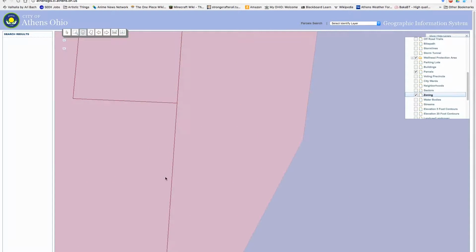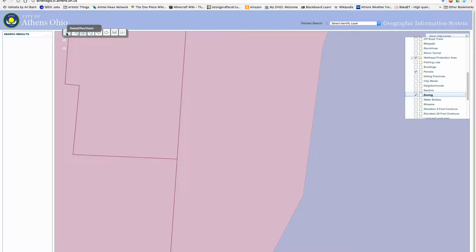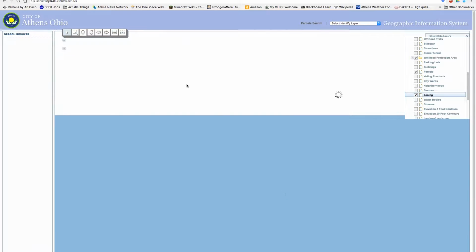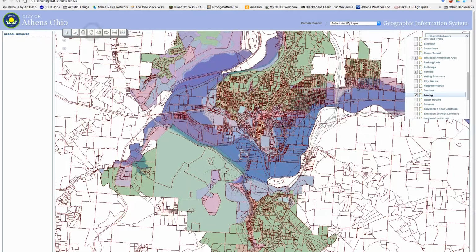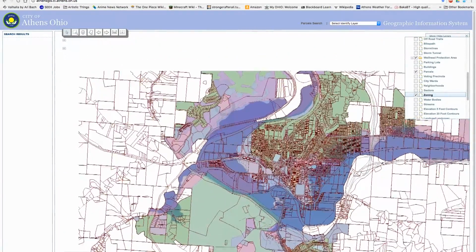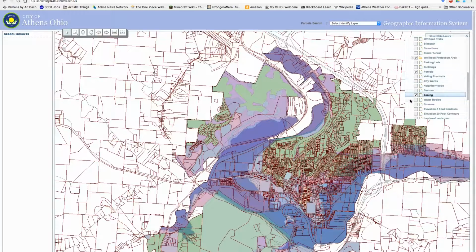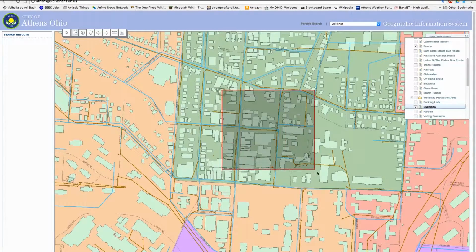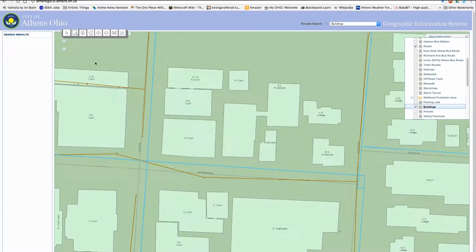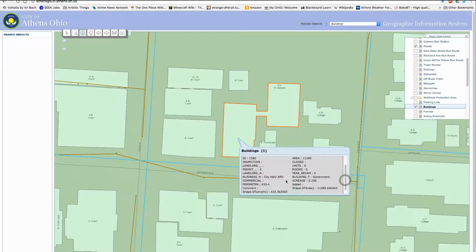From a mapping standpoint, it's really useful to, of course, start with looking at the zoning, which is also available on the city's website. So the zoning will tell you what you can or cannot do on a piece of real estate. For example, in a single-family residential zone, you can't have a duplex or a multi-unit residential. You typically cannot do most commercial uses as well. In a manufacturing zone, you can do all kinds of things, but you can't build residential. So looking at the zoning will give you a lot of information about what you're allowed to do on property or what you're not allowed to do on property.